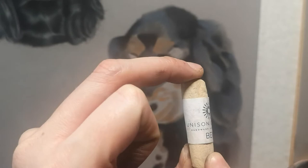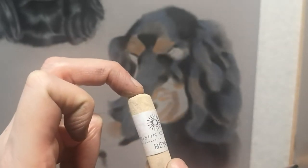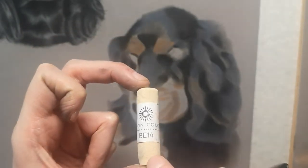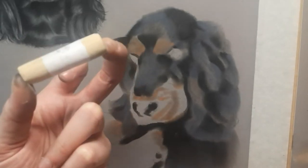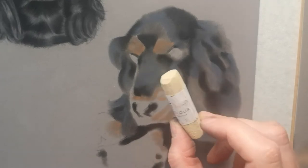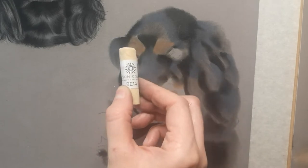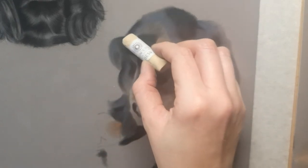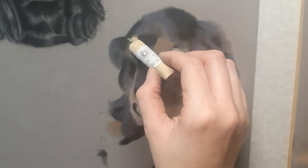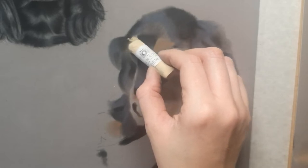So these are the Unison colour pastel sticks. They're handmade soft pastels. So I'm going to use this colour, which is the BE14. I'm going to just apply that directly onto the paper. However, you can also flake bits off and use it on your palette. So it's whatever you prefer. I'm just going to get in here with this lighter colour. It initially looks quite bright, but obviously this is going to be blended in a minute.